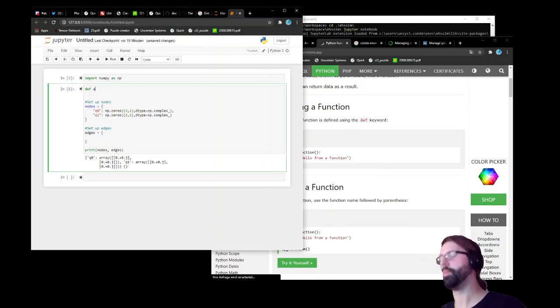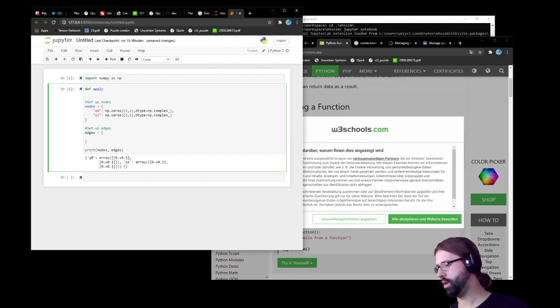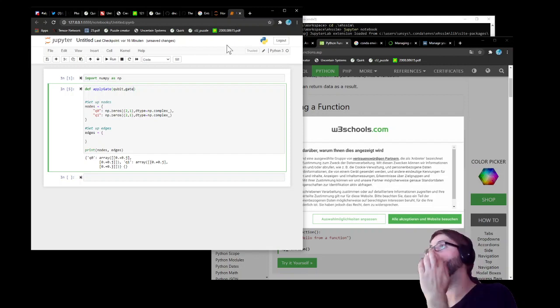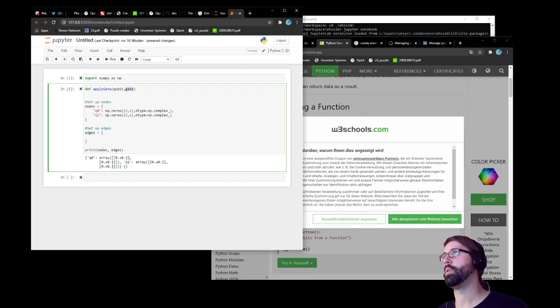So apply gate, right? And we're going to have the qubit name, and we're going to have the matrix, the actual gate. Let's call it matrix.